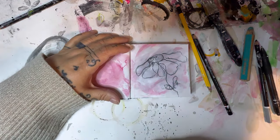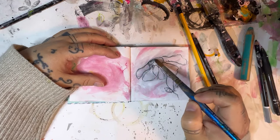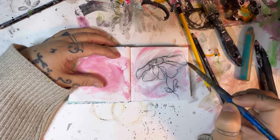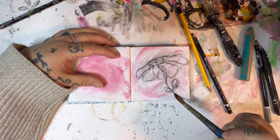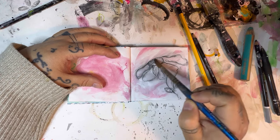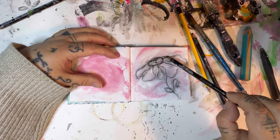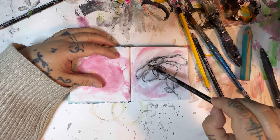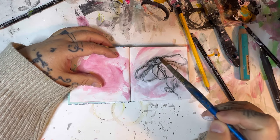Okay, so now we're going to get my water brush, and I'm just going to, you don't have to use a watercolor brush, you could use any other brush. It's just to go over the lines. And you see it kind of reacting a bit. Okay, I'm going to go back. Okay, and my water brush again. And this part really is just playing around.